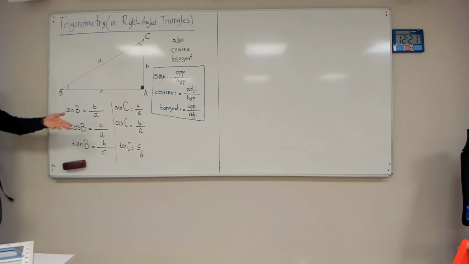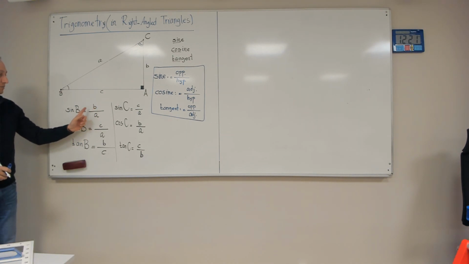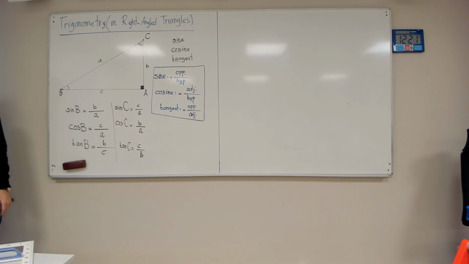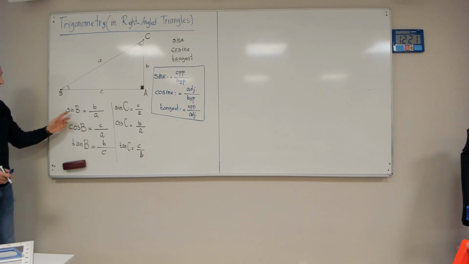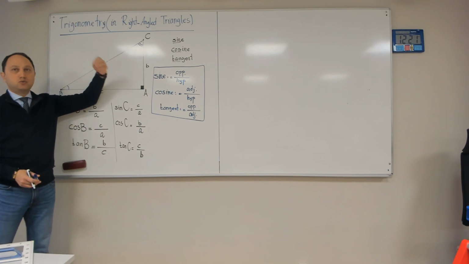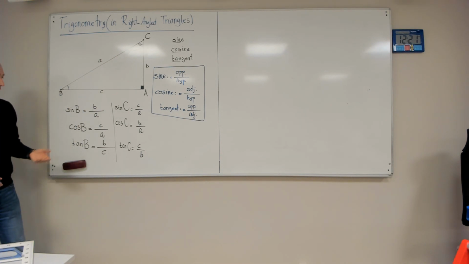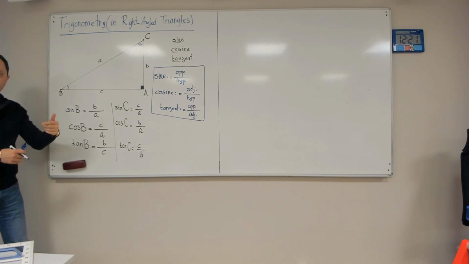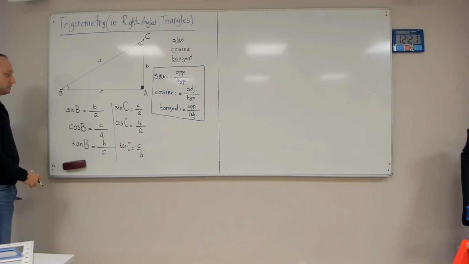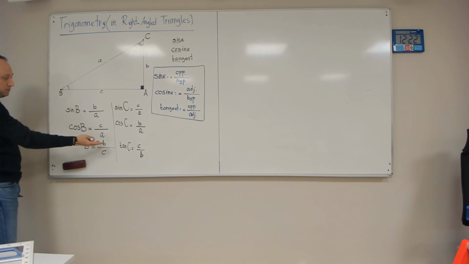Of course, you can immediately discover a nice pattern here. For example, you see that B over A is sine of B. On the other hand, it is cosine of C as well. So it is not a coincidence. I don't want to talk about these things that much. If we have time, I can talk a little bit about that. But if I have two angles whose sum is equal to 90 degrees, this is always the case: sine of one angle becomes equal to the cosine of the other angle. I don't want to go into it because we might not have time. Many things to do before this Christmas.